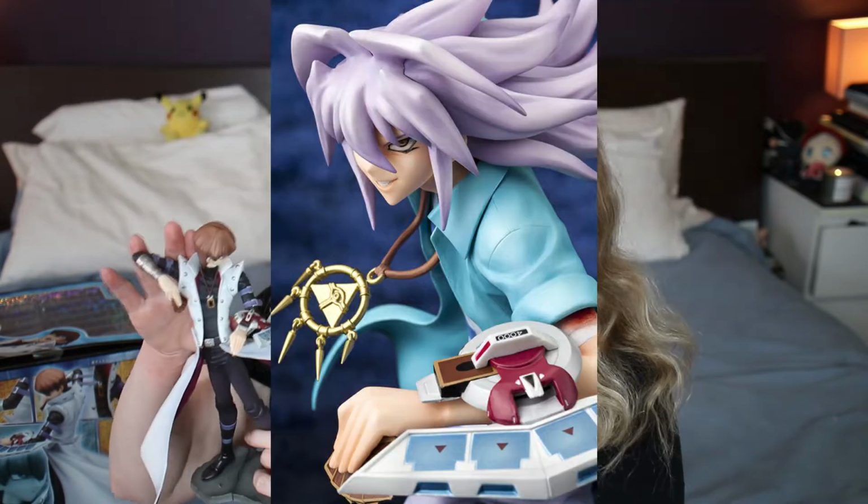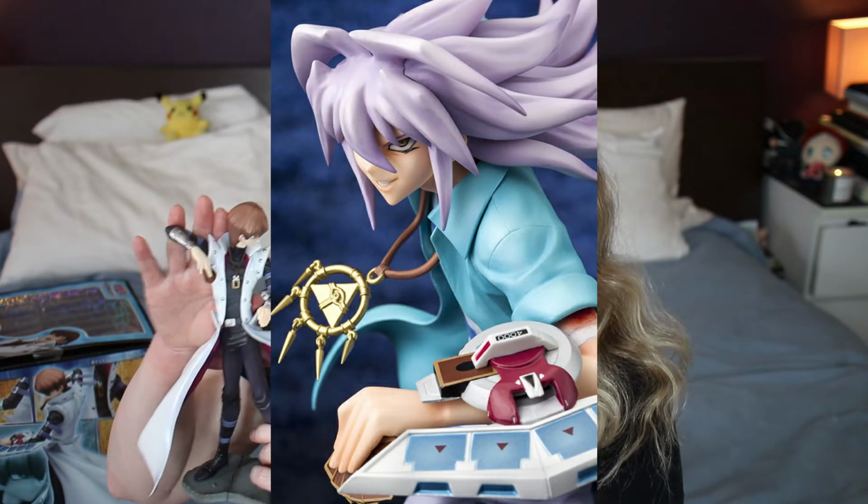And there's at least one other figure that I really want to get. I believe he's in the same series as Kaiba here, and it's the Ryo Bakura figure. Now, Bakura is my favorite character. He even eclipses SETO KAIBA, which is really, really weird, but that character is strange, a little socially awkward, on the periphery of his friends, possessed by a demon. I can relate to him on so many levels. I'm definitely interested in that figure. However, I definitely chose Kaiba first because he's so iconic, and I feel like he's the one that really lasted the longest in my mind.